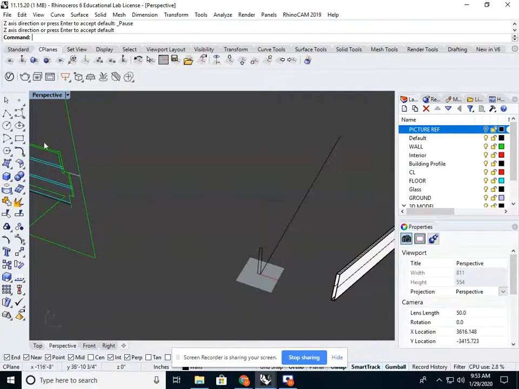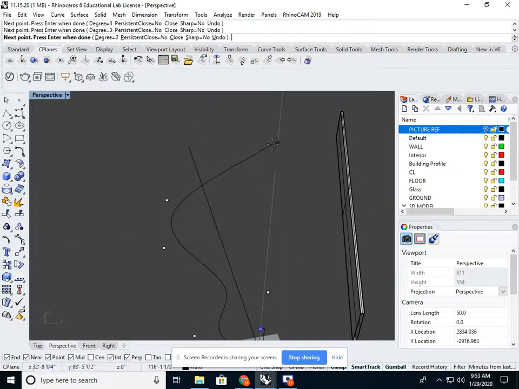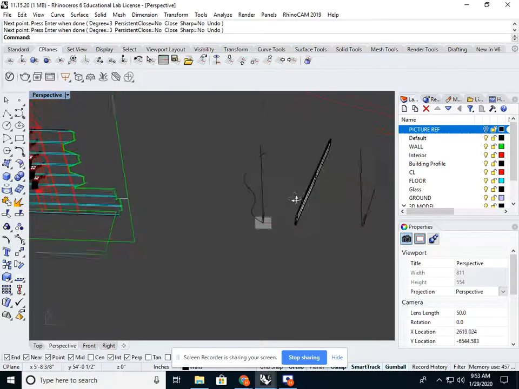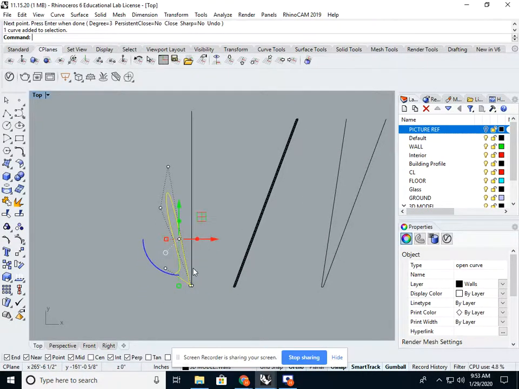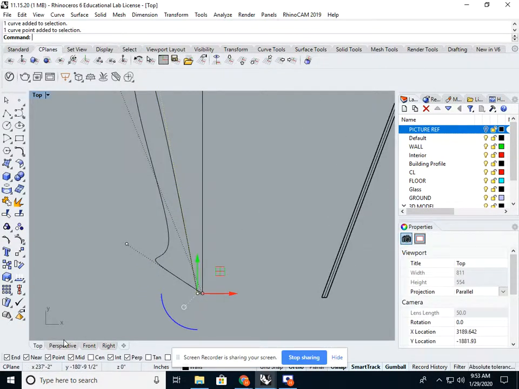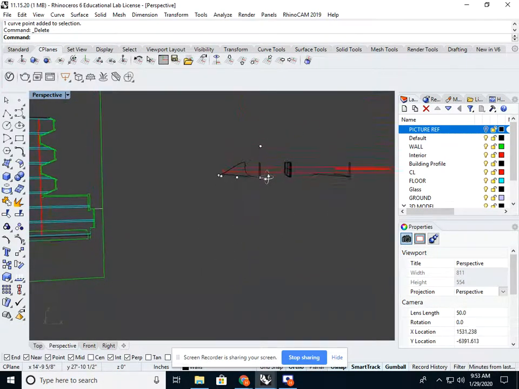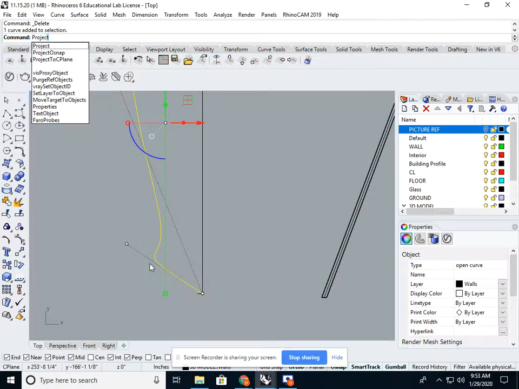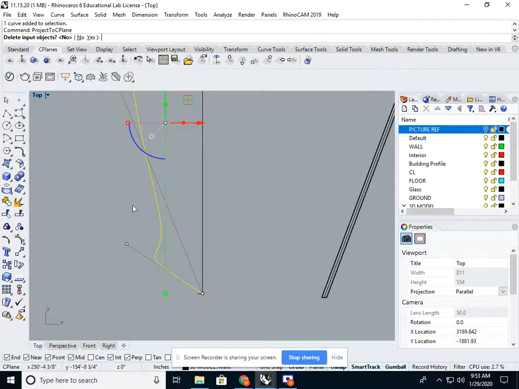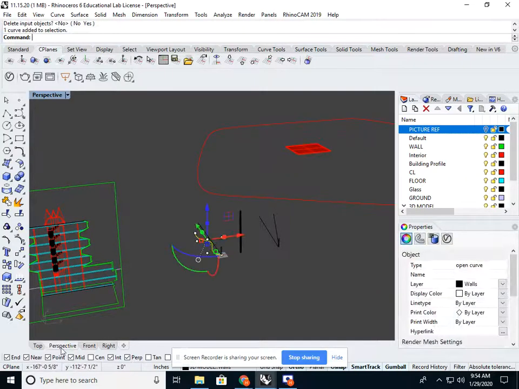Okay, I just moved my C plane because I wasn't drawing on the same C plane or construction plane. I just want to show you if you had. Damn it! What's going on? So I'm going to just project this as a C plane. I don't know why it's doing that. I'll find out in a minute.